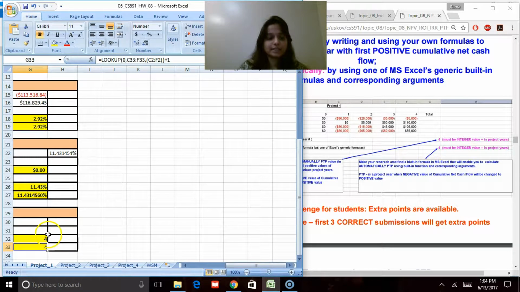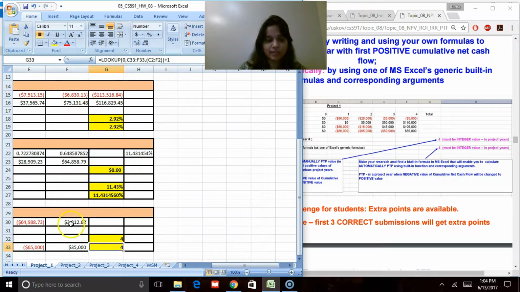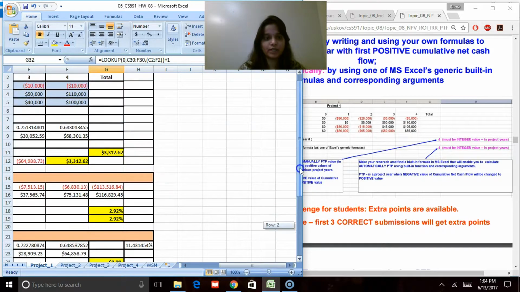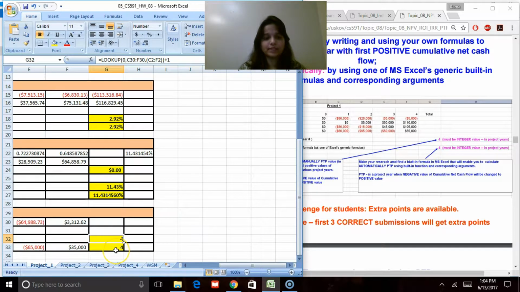The reason it gives 4 is that it is project year 4. Based on these values, you embed them in a lookup formula, which returns the project year. Although the value is 3,362 and it is for project year 4, you need to return the project year on your cell, so you use the lookup formulas.